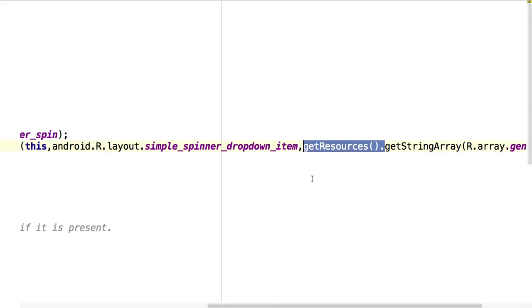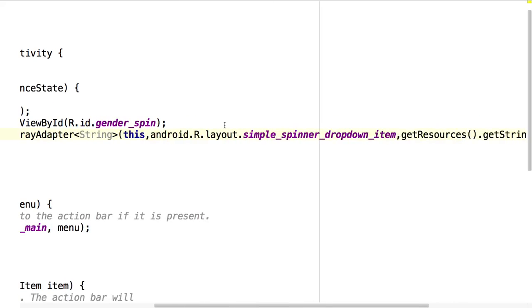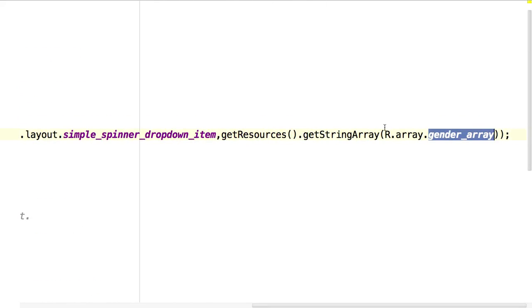It doesn't work. Get string array, you are searching, getting the array from your strings folder. That is a string array. So give R.array.gender array, it will get the array from there and create an array. You don't need to have a separate array list or something to create for it. But of course, you can use the array list also dynamically created over here. But I want to have a multi-language purpose. That's the reason I kept it under the strings.xml.